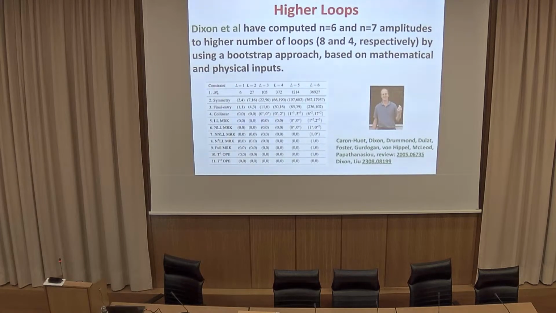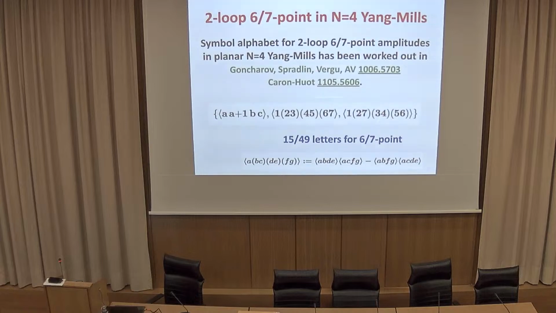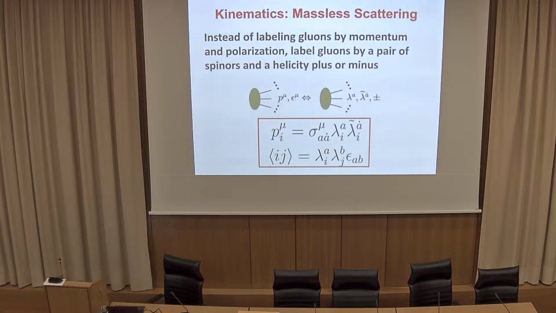The takeaway message from this slide is that it's very important to know these letters, these singularities, for these 6 and 7 points, because knowing the set of letters and then imposing physical constraints, you can actually write down your functions and everything about the amplitude up to a very high loop number. Again, I'm hiding a lot of extremely technical details in these slides by making these cartoons, but I'm trying to give a flavor of this field, but the expert is in the front row here. Okay, very good. So this was about supersymmetric theories.